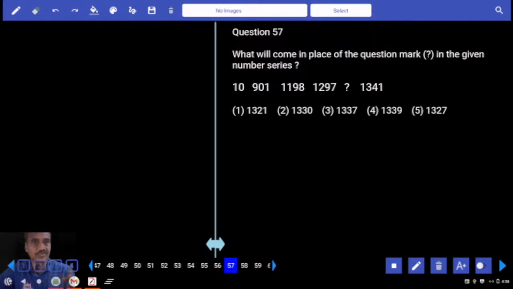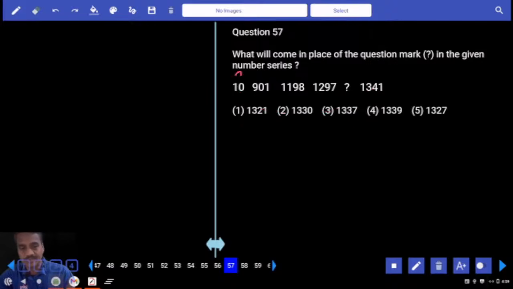Now difference, product or combination. From 10 it has increased by a larger margin, whereas from here to here you need to find out two successive numbers. If you find out, then what is the number we have? All these are from 13, 21, 30, 37, 39, 27. That means from here it has increased by at the most 20 numbers, hence it must be difference. Identify, not based on the first and the last digit. Clear?